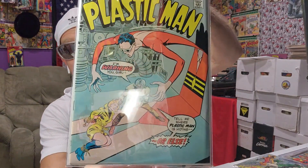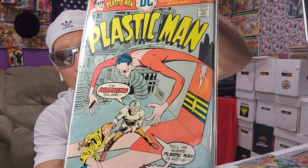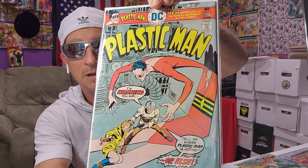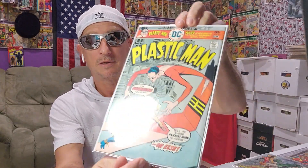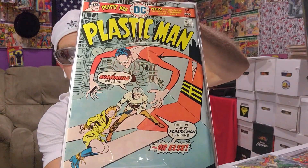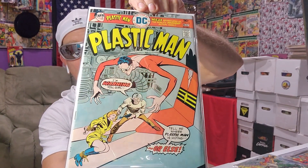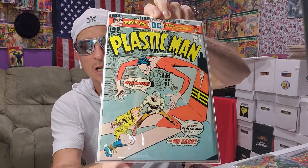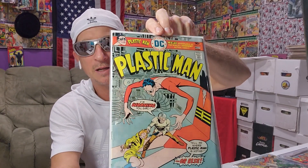I already have this, but I'm going to buy this book every time I can find it. I paid three bucks for this. It's a Bronze Age superhero Plastic Man bondage cover. I just love the whole concept of the cover — the way he's coming around the wall underneath the title, she's tied up on the ground, the villain is right there. This is a high grade copy for three bucks. It's number 12. It has every element you just want in a cool cover. I'm not particular to this Plastic Man run, but some early issues have this trade dress that looks cool. Once they change the trade dress a few issues later, it doesn't look as dynamic — they lose the banner, and the banner really adds to it.